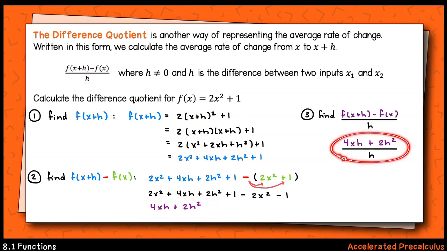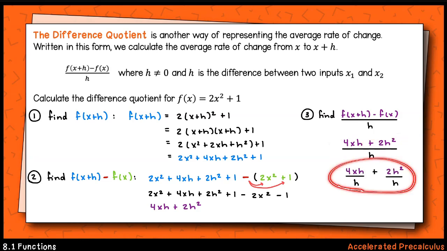The last thing we'll check for is a common factor of h in our numerator terms. Since I have addition between my 2 terms in the numerator, the division applies to both terms. So I'll break my fraction up to show that. Alright, we can see that common factor of h very easily now. I'll reduce h over h to just 1, and that leaves a final expression of 2x plus 2h, where h is not equal to 0 based on our initial conditions.